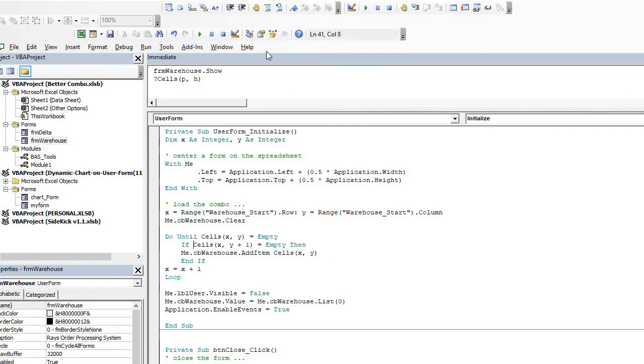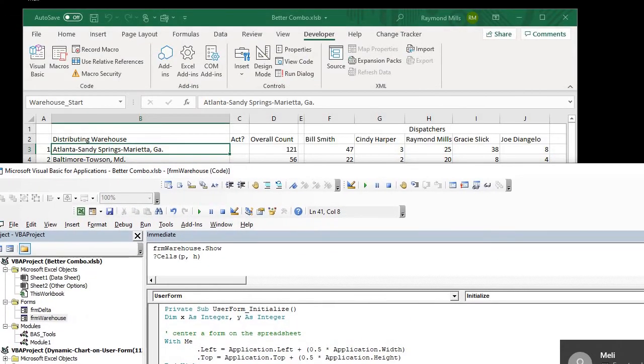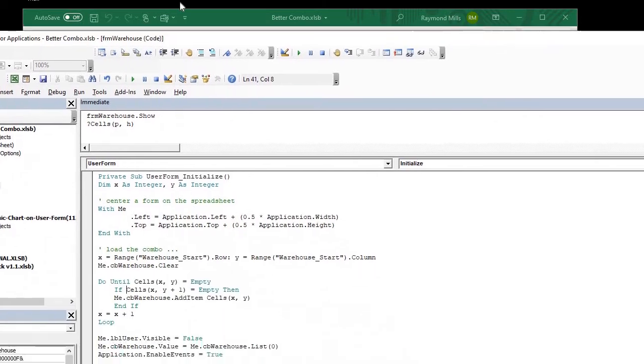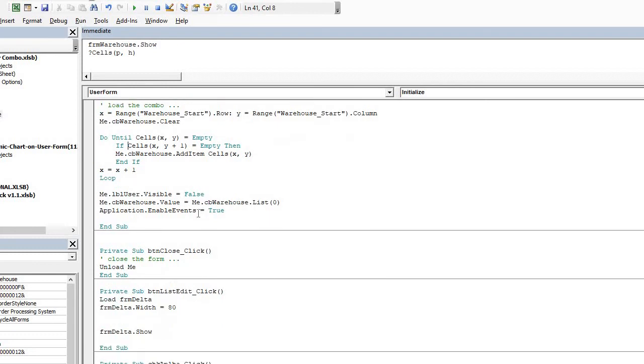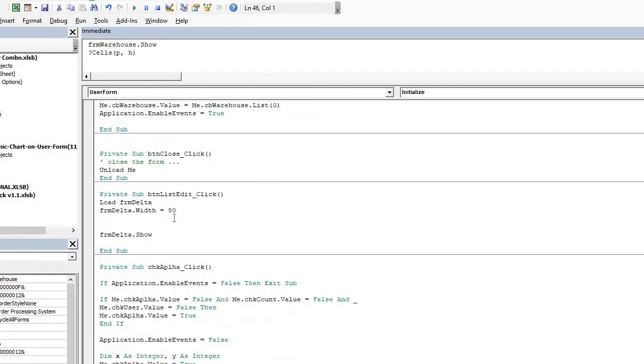All I'm doing here is checking to make sure that there's nothing in this column here, because if there's something here, it means that this is not an active warehouse any longer, and we'll just ignore it, right? So I add that, and I center it on the form, and then I set it to the first variable, okay? And I make the username invisible for not using user, okay?